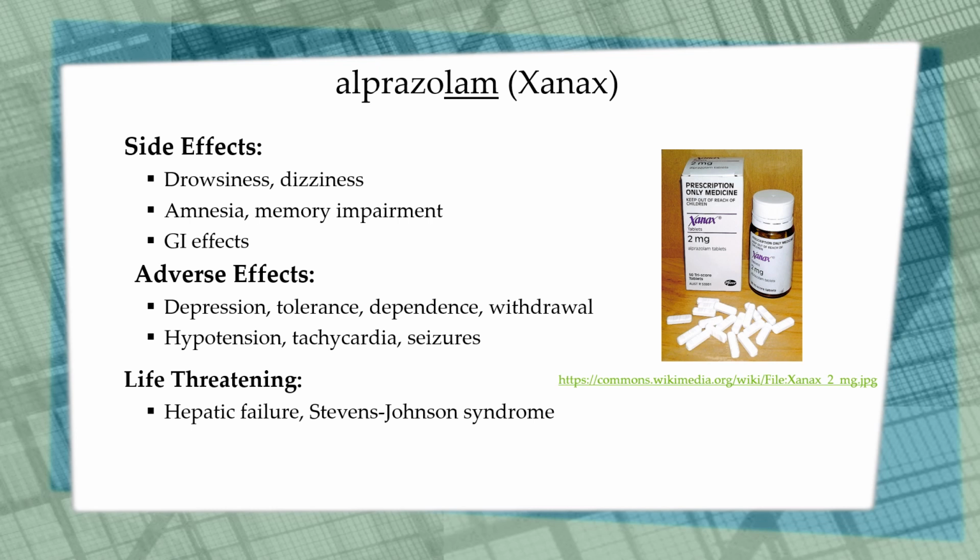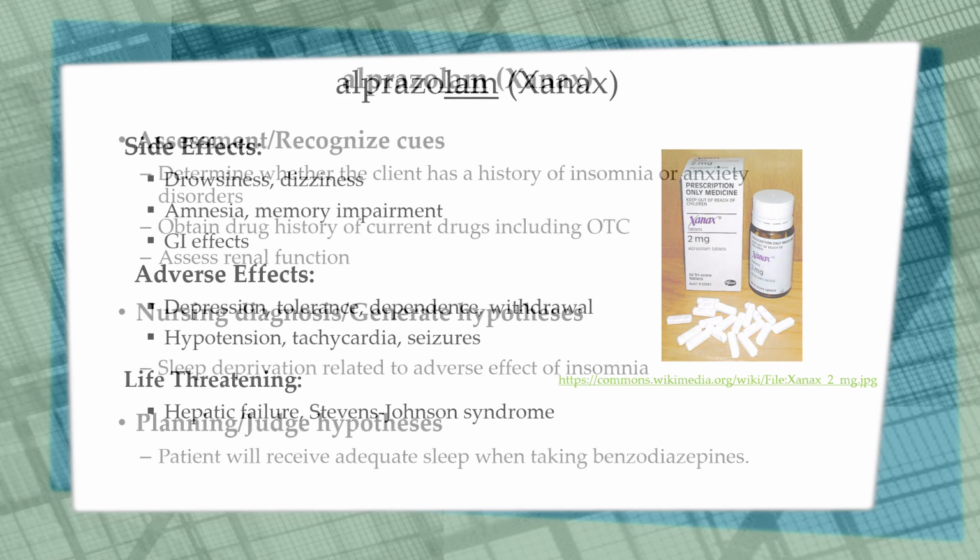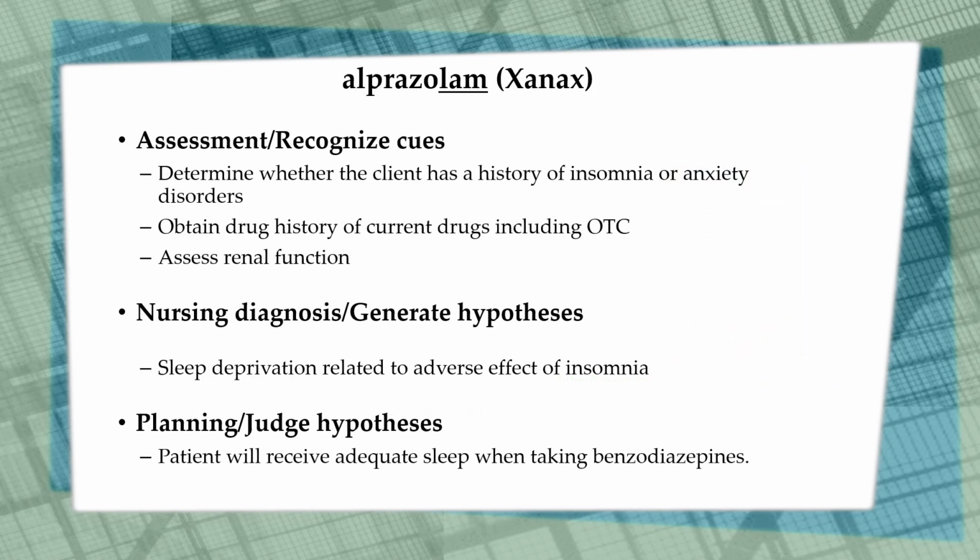And then some adverse effects, some things that are really bad. Depression. They may develop tolerance to the drug, so it doesn't work quite as well as it did before. They may become dependent on the drug. They may experience withdrawal. Again, that hypotension, that blood pressure drops, that heart rate goes up, tachycardia, and then they may also experience seizures as a result of this. Some life-threatening considerations that we need to remember are hepatic failure and then Stevens-Johnson syndrome. With alprazolam, this drug will not be used for longer than 3 to 4 weeks. It is for short-term purposes only.